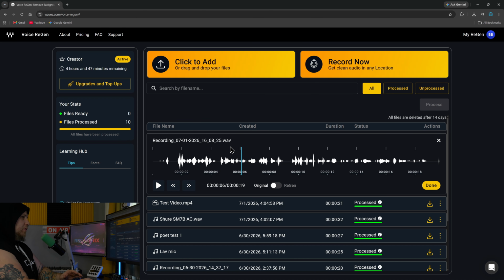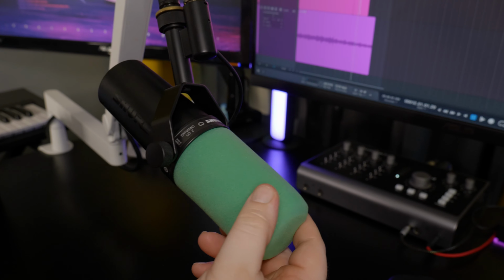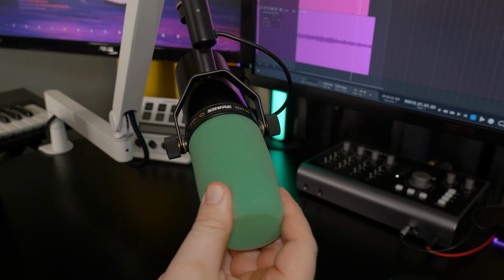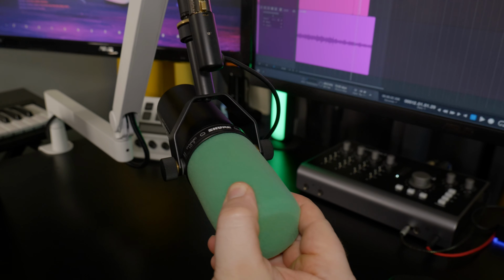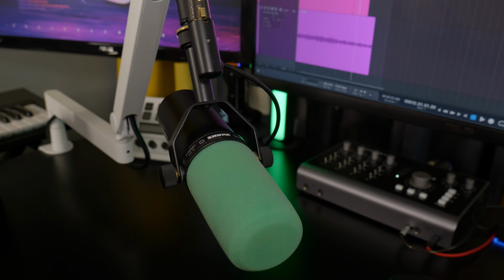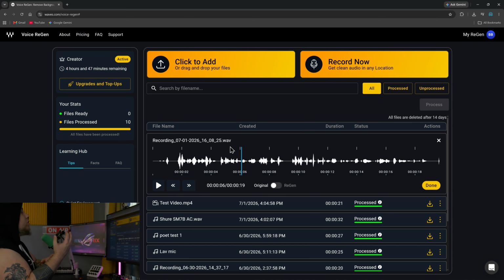So with the ability to use just a standard webcam mic, low quality webcam mic, and make it sound professional, this may affect sort of the microphone meta, what microphones people are using in the future. I mean, you may not be investing in things like the SM7B, SM7DB, or expensive Neumann condenser mics if you can just get like a cheap $30 microphone, or even just your webcam microphone, and still have high quality sounding audio from just one button click.